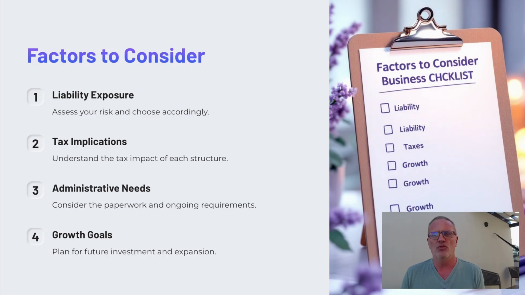As I mentioned before, a sole proprietorship has unlimited liability with the activity of the business. You have zero liability protection. If the business does something bad, you are going to be held personally liable. In an LLC, if the business does something bad, you are not going to be held personally liable, unless, of course, you are personally negligent for some reason as an individual. And same thing in a corporation, within the activity of the business, you as the shareholder are not going to be held personally liable.